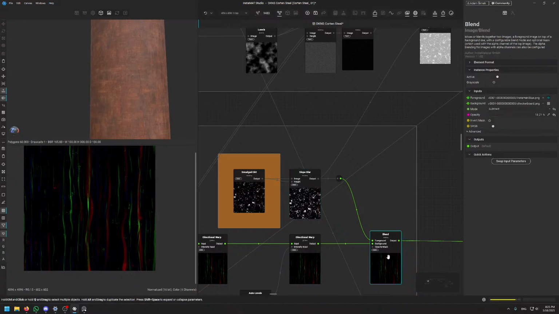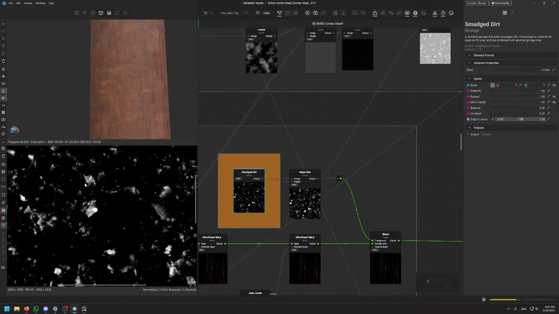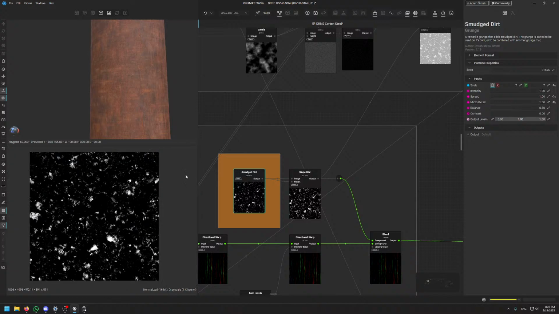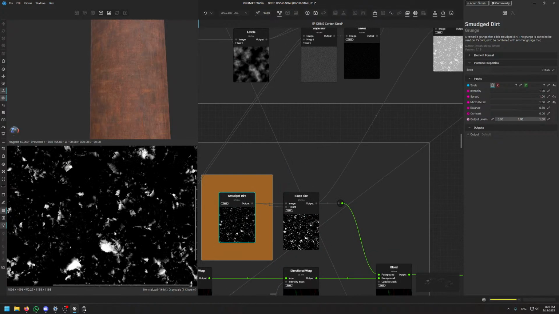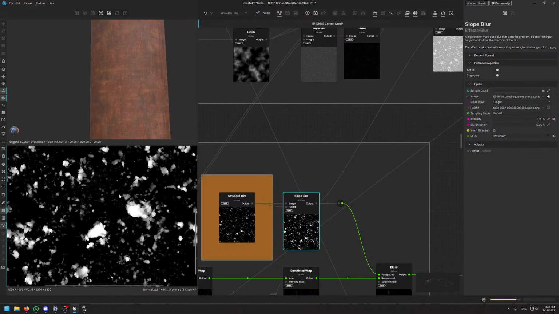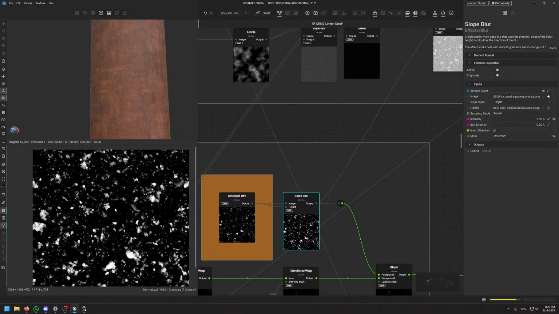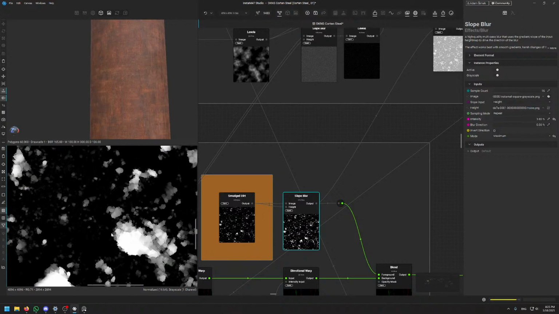And then I basically just took this dirt texture that I'm also using elsewhere. We are going to get to that. Slow blurred it with itself, so you create these specks. You can see it loses a bit of the definition. I'm using the maximum mode. And again, it's fairly subtle.